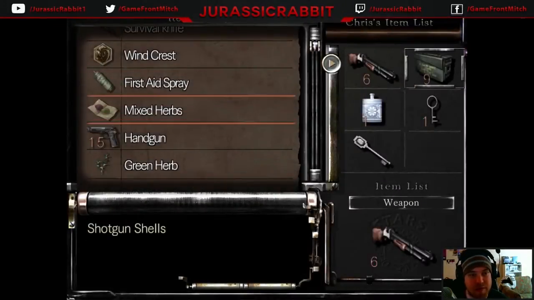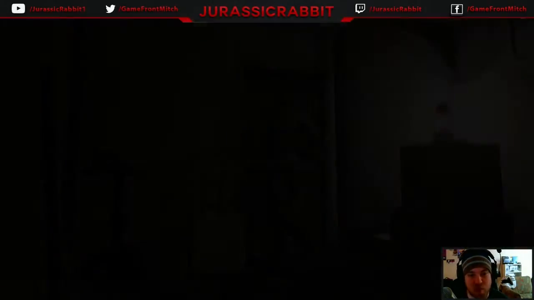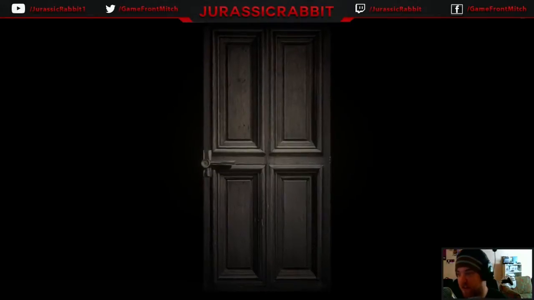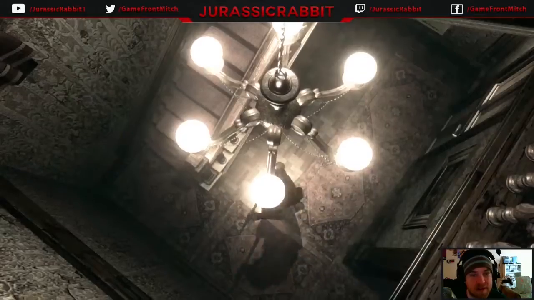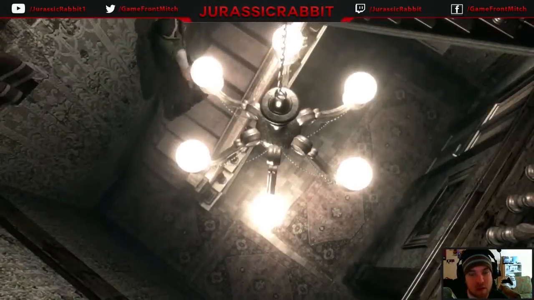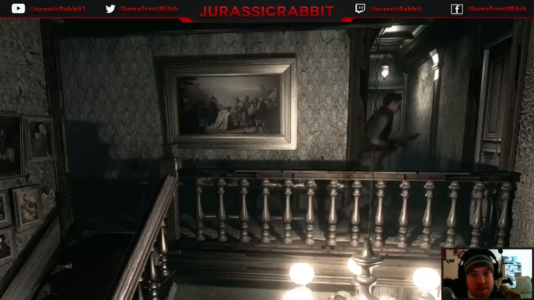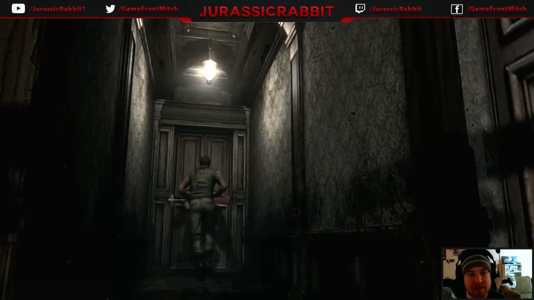I'm gonna put the shotgun ammo away. I can't imagine coming across something that requires more than 6 shots with a shotgun, unless it's gonna be a boss. And if that's the case, then I'll just die and then go back. I'll know where it is. All right, so let's go up. We gotta make progress. This is ridiculous.